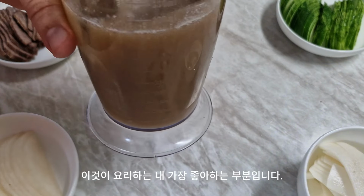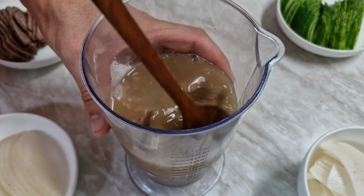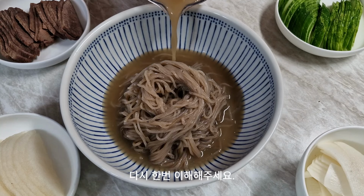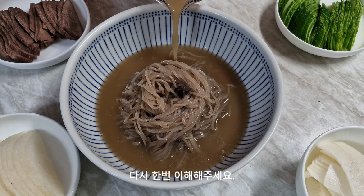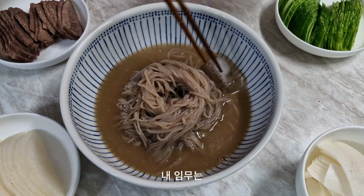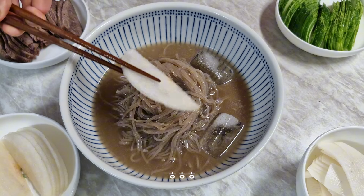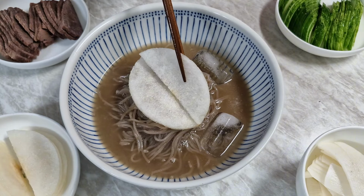Alright, the fun part. This is my favorite part of cooking, when I put everything together. It's also the most nervous part. You never know what it's going to look like. Is it going to turn out okay? What's the best design? Luckily for me, I had that packet, so my mission today was to follow the picture on the packet and make it look like that. But really, it doesn't matter. You just throw everything on top if you're eating it at home.